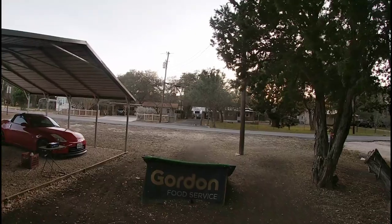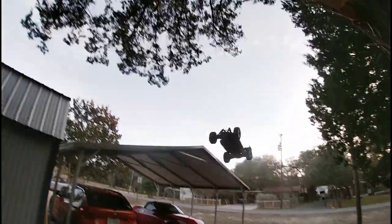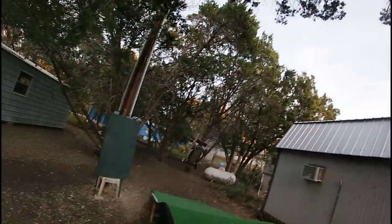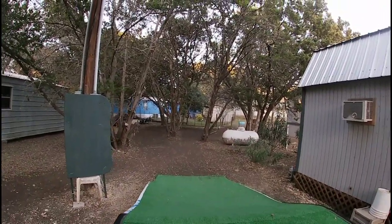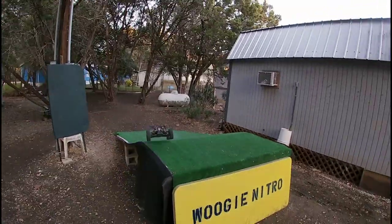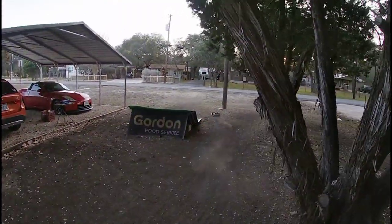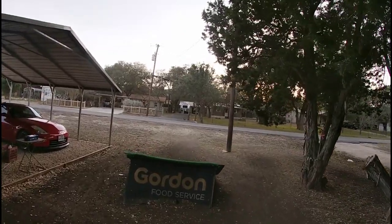I'm getting more and more used to this 8X Elite. At first, it was just a little too swirly for me. I loved my Techno, but I'm getting used to it. Gotta work on my steering a little more. Dial it down some.